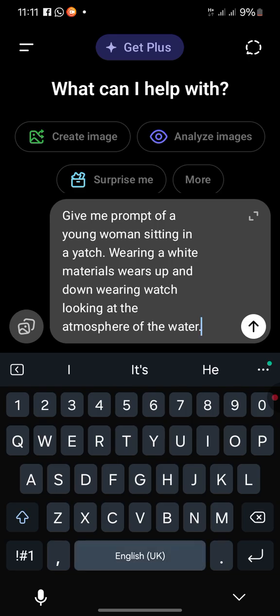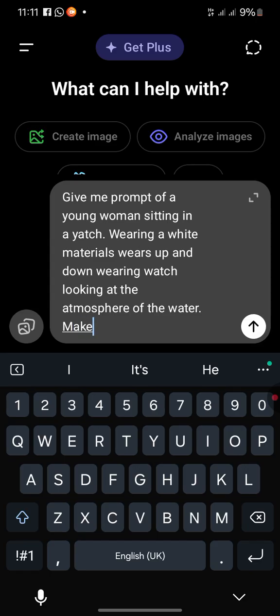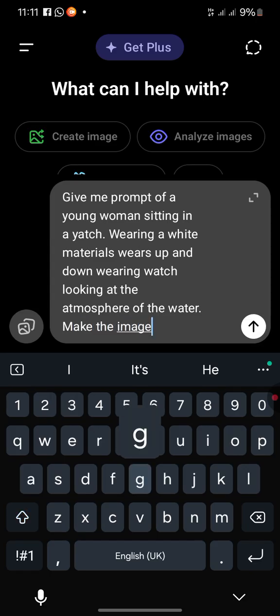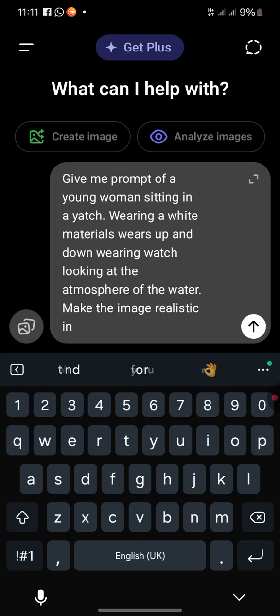Now I have to put the resolution of that picture. So I will just say resolution, and I want it to be realistic. So always include the words hyper realistic, realistic, and all those things depending on what you want to get. Now I will say make the image realistic, in 8K resolution.